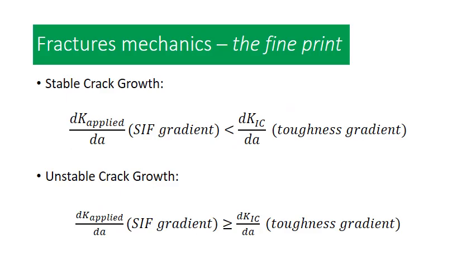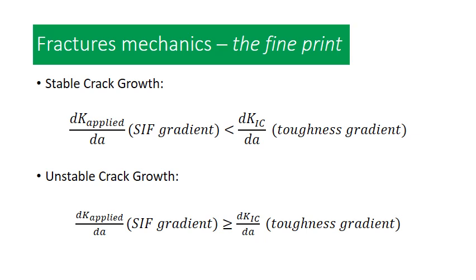When you look at some more advanced theory behind fracture mechanics, you'll find that there's some fine print. We can consider crack growth as either stable or as unstable. In the case of environmentally assisted cracking with, say, stress corrosion cracking, some hydrogen cracking, or some hydrogen sulfide cracking, we can have a crack that's moving but not in a catastrophic fashion. That's considered stable crack growth. Most scenarios that we think of involve ruptures in which we have unstable crack growth.